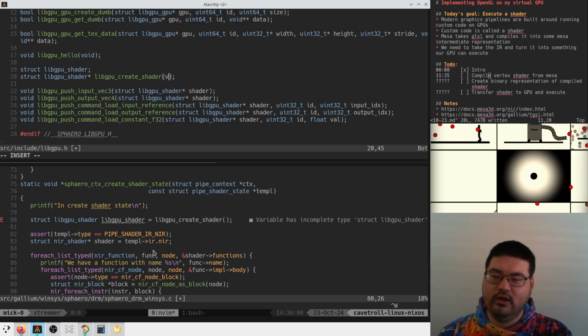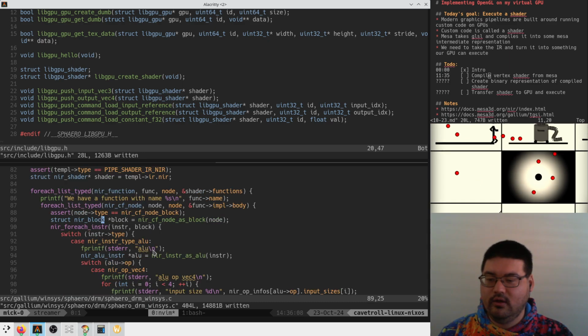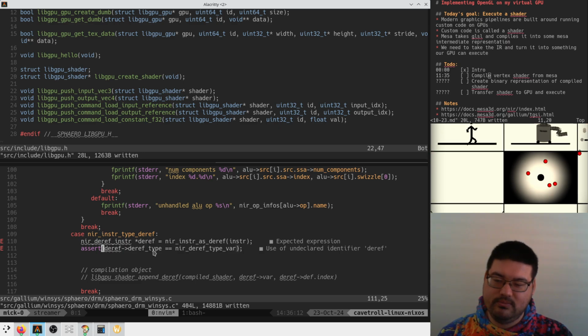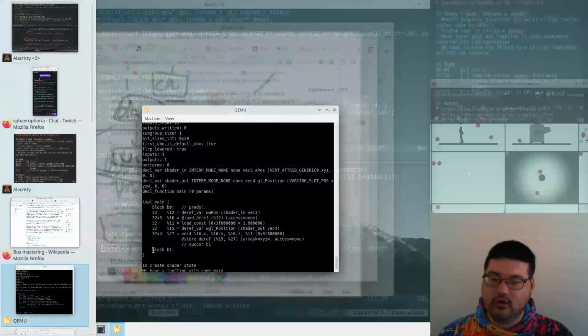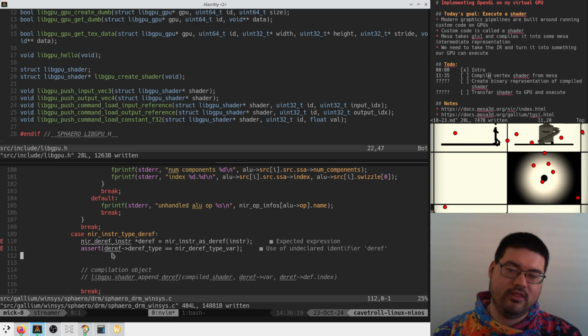This needs to write void in here for it to be correct. And this needs to have a star on it. Then we need to do something here. So this is going to be NIR instruction type deref, which is basically load a pointer into my thing.